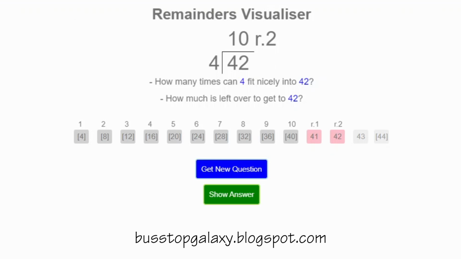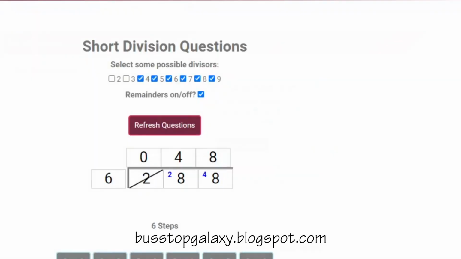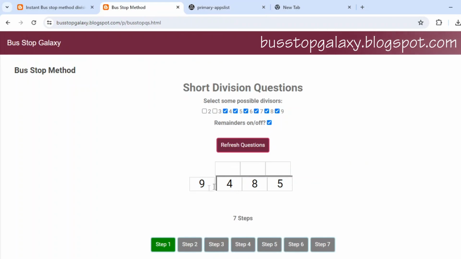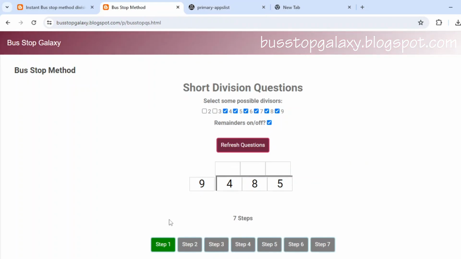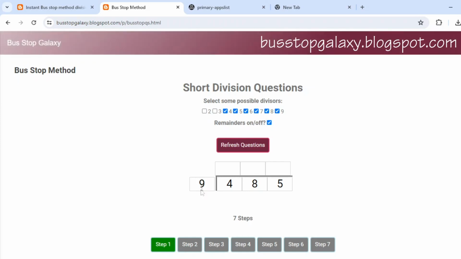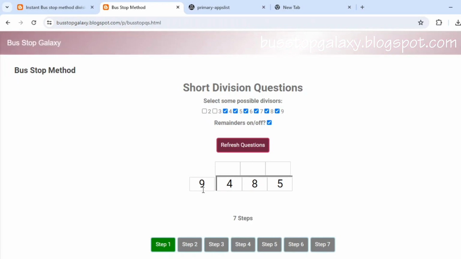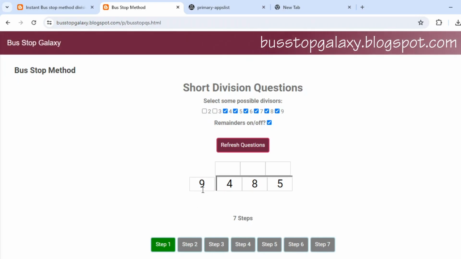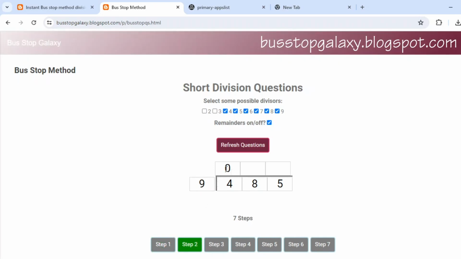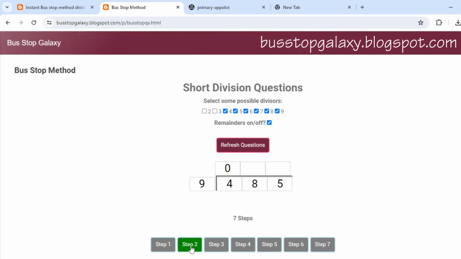So now we'll go across to looking at some 3-digit problems. This time we're going to write things slightly different because there's a little bit more to think about. So what we'll say is 485 divided by 9. Hopefully by this time you would know your 9 times tables. So we know that 9 can't fit into 4. So the first thing we do is put the 0 up here. And the next thing we do, we'll cross out this 4.